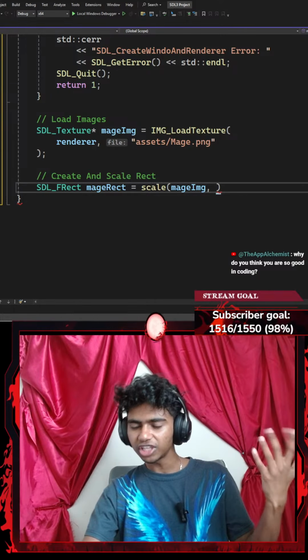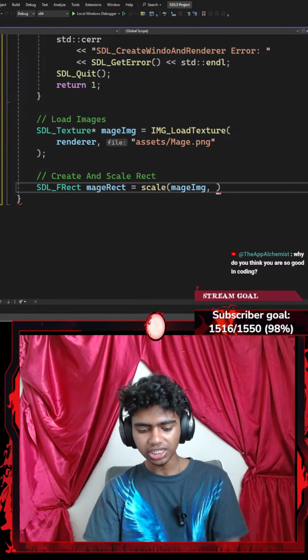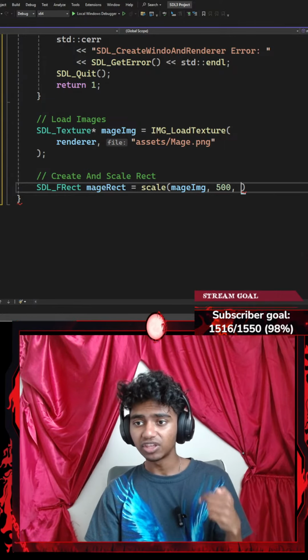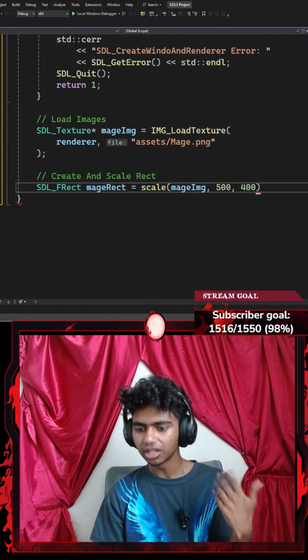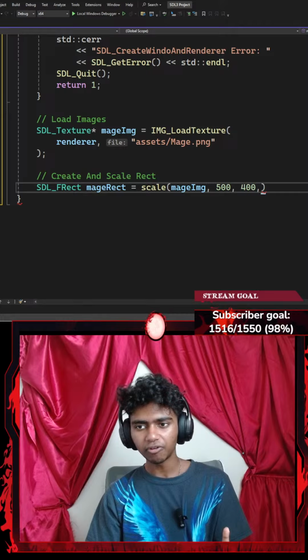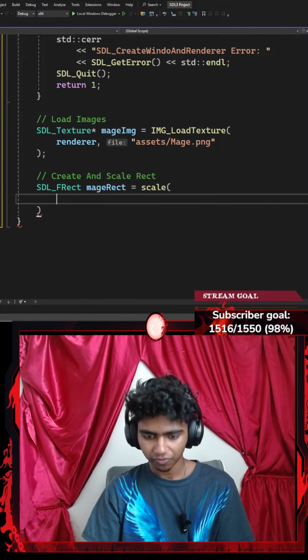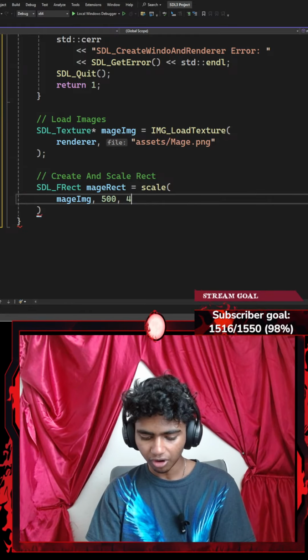That said, after that, I'm going to need an x-axis and a y-axis for my image. Let's say the x-axis is somewhere around 500 and the y-axis is somewhere around 400, so in the center of my screen. Then the width and height parameters. Hold up guys, let me delete this real quick. There, I'll go with image, 500, 400.